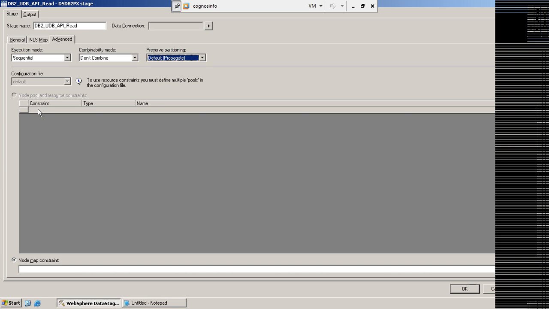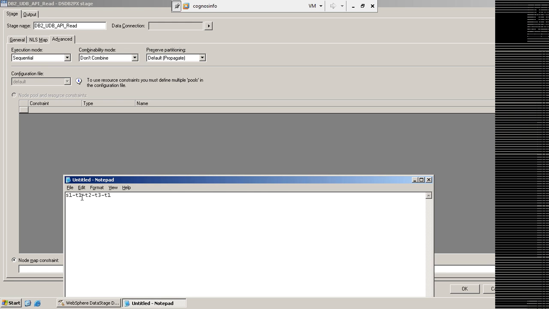Similar concept. Now, if you have already defined pools, I told you in DataStage you have the flexibility to set each and every stage to run on its own set of nodes also. In a job, T1 can be set to run on 2 nodes, T2 can be set to run on 3 nodes, and T3 can be set to run on 4 nodes as well. There is no restriction that for the complete job only one node configuration, a predefined set of nodes, should be used. No, that concept is not there.